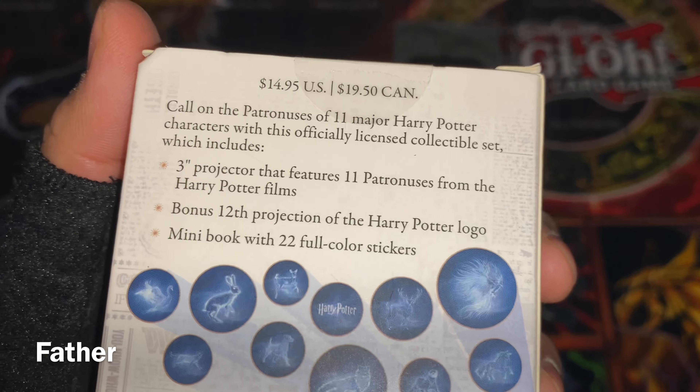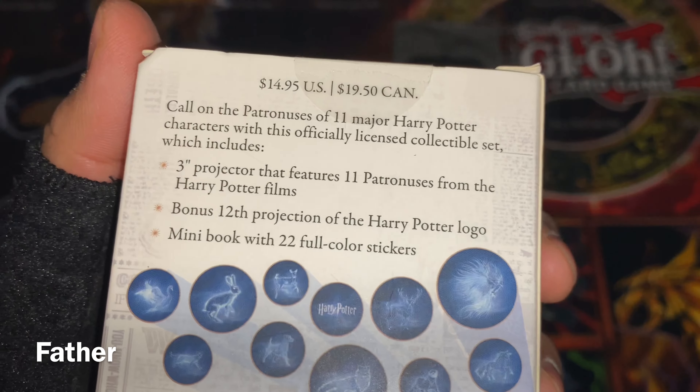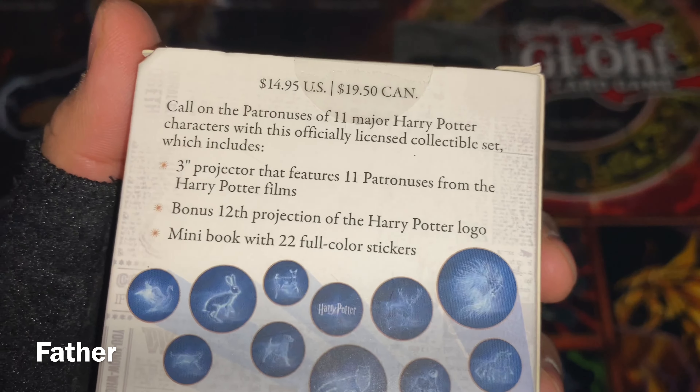They forgot the one that everything bad would happen to — I forgot his name. And what's her name — the teacher, the woman who could turn into a cat? I know her name but I just cannot say it right now. Anyway, let me open the projector compartment. There's the projector and all the discs come in this little holder — okay cool, awesome. You can kind of see them already.